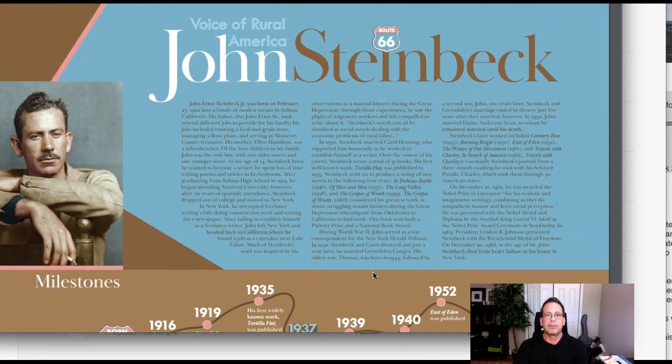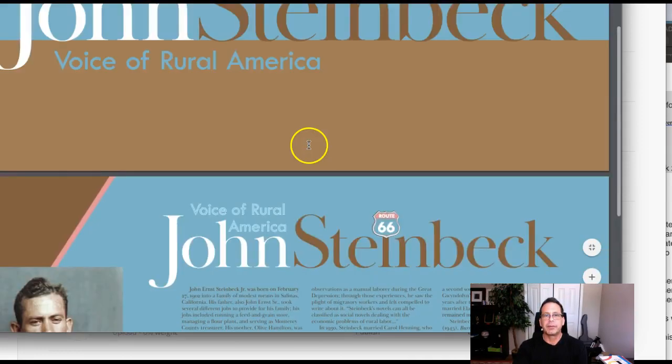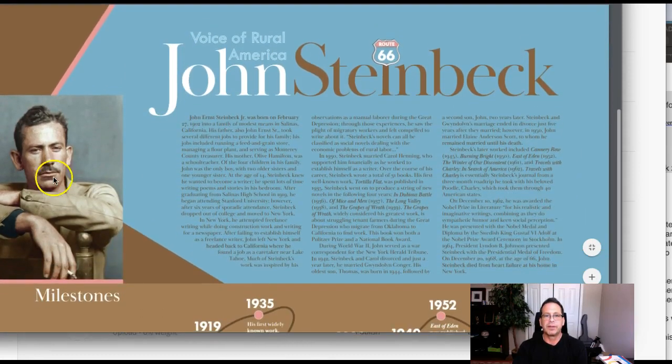My final recommendation is basically the placement of the image and this shape in the background. I don't see the significance of this shape, and I've been trying to find what that significance could possibly be. The only thing I could come up with was this angle and the sign, but it doesn't. If this were a depiction of the sign, it would come across like that. But I don't think we need it. I really don't think we need that added color there. I just don't think it has any benefit.